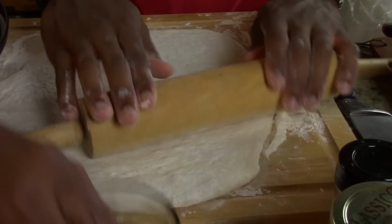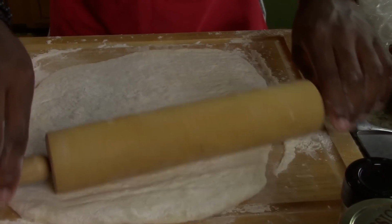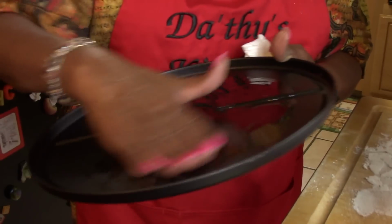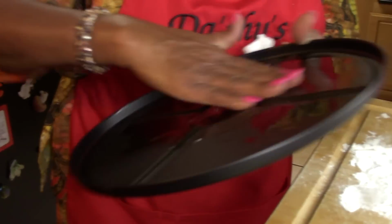I'm going to put the oil on it for you. This is olive oil. So we're just going to make sure we spread the olive oil all over the pan.